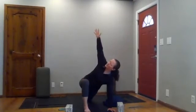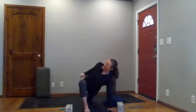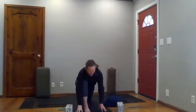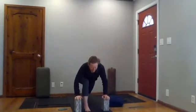Both shoulder blades move onto your back. If it feels good, you can stretch your left arm to the sky, but keep your left hip moving back. That little action will turn your knee a little bit more toward your pinky toe edge. Exhaling, both hands come down to the front of your mat. Again, blocks if you want. Lift your back knee and step forward.